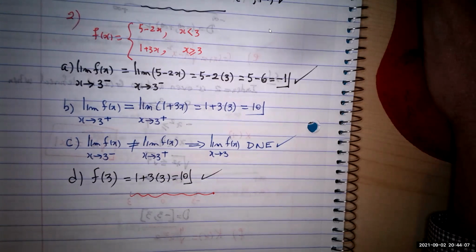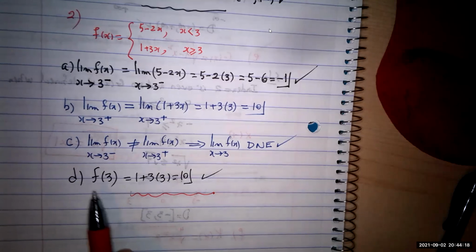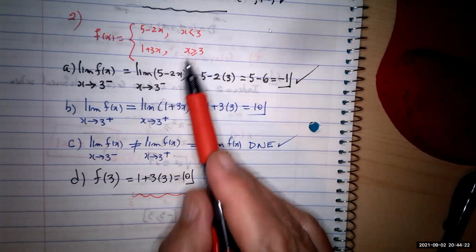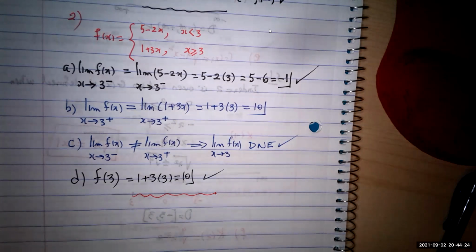What's that? Is it also because x is bigger or no? This is only because the right limit and the left limit are the same. This one, you mean? No. You see, you just check. Yes, we just go for the equality. You see, x is greater than or equal to 3. You want only equal to. So it's given to you. So you just substitute. Okay, if it's missing, you say f of 3 is undefined, does not exist.